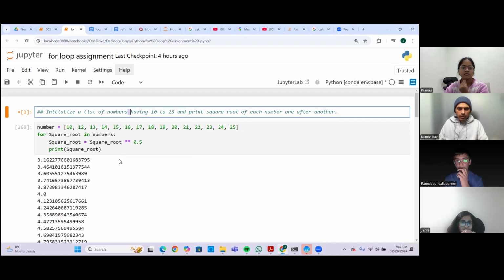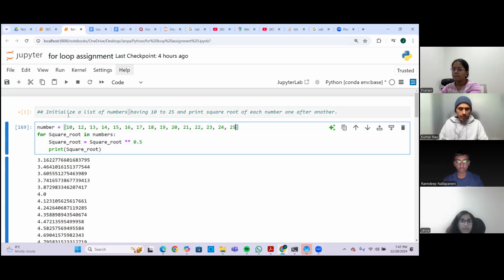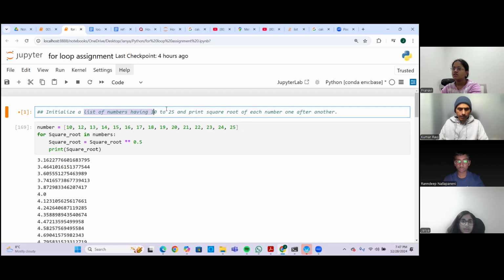Did I solve this or not in the notebook? I don't think so. Actually, I didn't. I solved it in class. Randeep has solved it, but we have a better way to do this. You can have a range from 10 to 26. Just copy paste this code, cell 169. But it said list in here, so I did list. Okay, fine. Yeah, then fine. Go ahead, next.